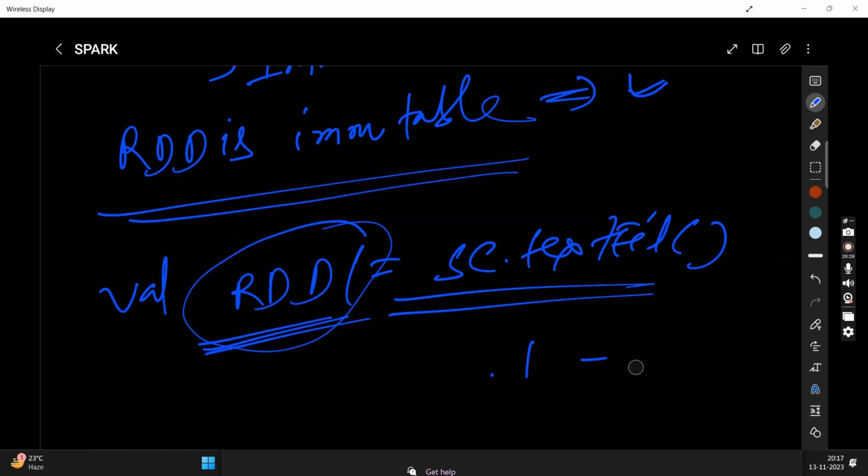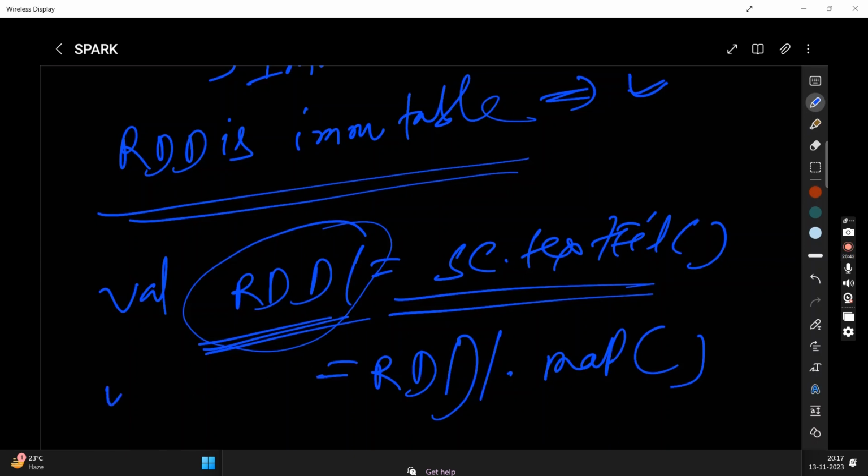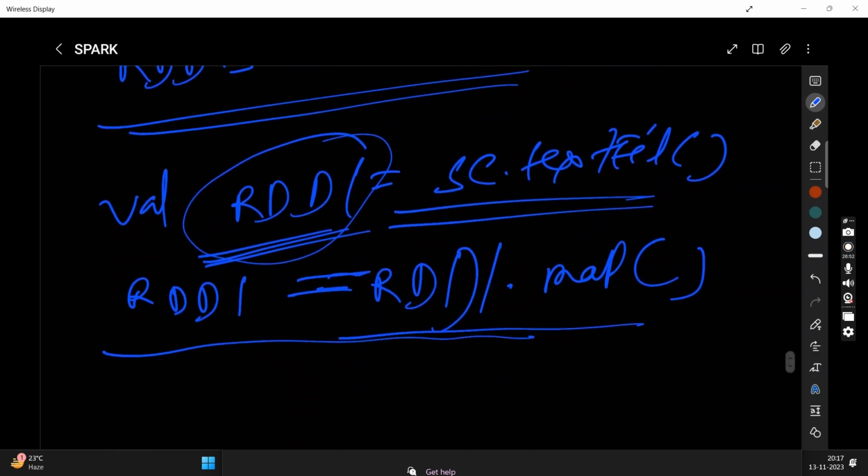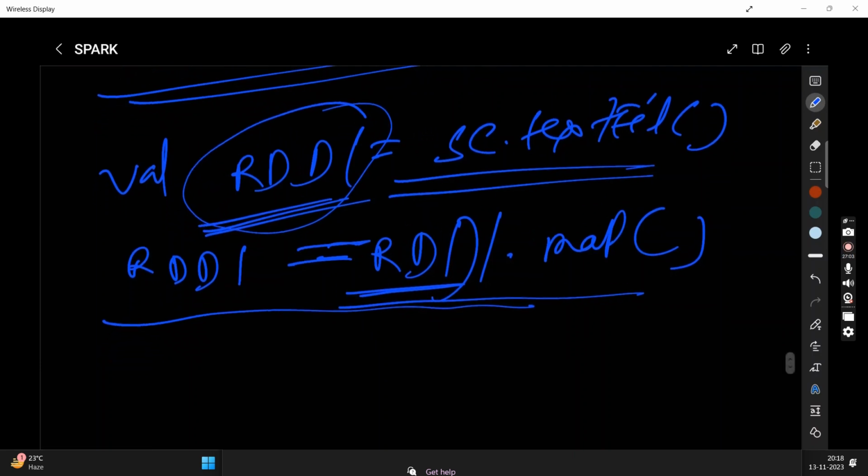If I want to modify some data, you might think I will do RDD1 = RDD1.map. We cannot do this. Spark will not allow this, because once we create an RDD variable, we cannot change the data of that RDD. This is the same concept as in Python, where there is a concept called immutable.